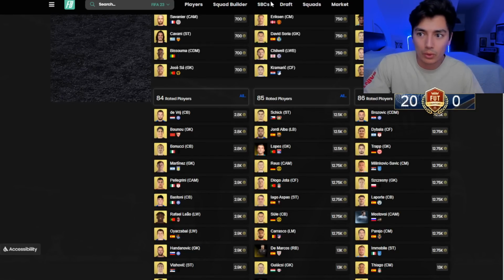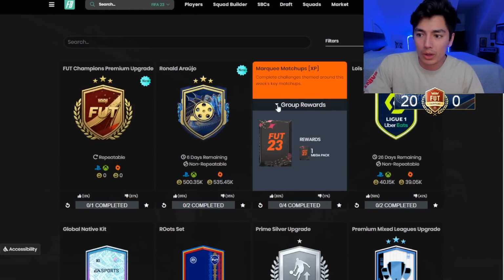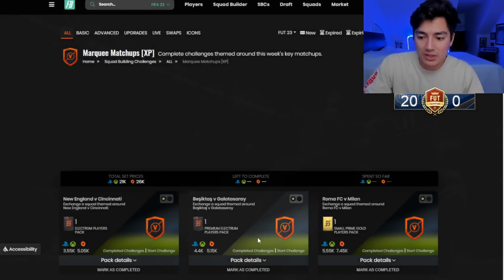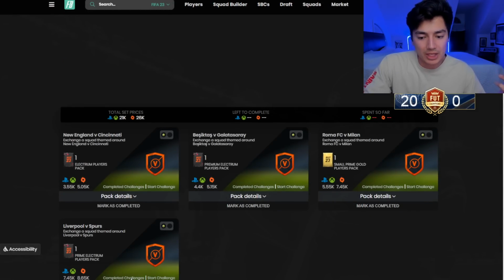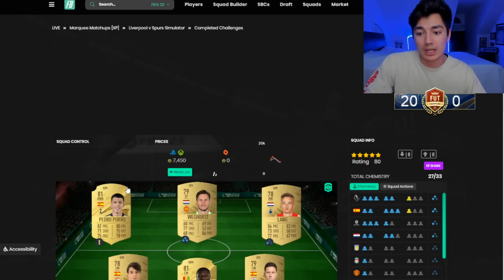It's in the VIP Discord. You can watch the YouTube video in the VIP Discord, but it's literally just coming here to active SBCs. When a new one comes out, you click on it and you can see the solutions that people make. So this is Marquee Matchups. You look at the completed SBCs and you trade with them. It's as simple as that. You trade with the completed SBCs, or you can make your own SBC, and that's all it is.